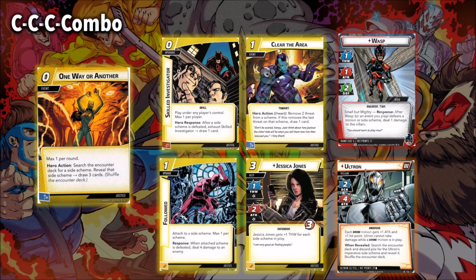One of the characters I've been having a lot of fun with this with is Wasp. Wasp doesn't have a ton of economy in her deck. She's got those resources, but they're not great for drawing cards. But she's got this awesome ability, Small But Mighty. After Wasp or an event you play defeats a minion or side scheme, deal 1 damage to the villain. Well, if you can be bringing out side schemes and drawing crazy amounts of cards and doing damage from them and getting an extra point of damage from it, it can be really fun with Wasp.